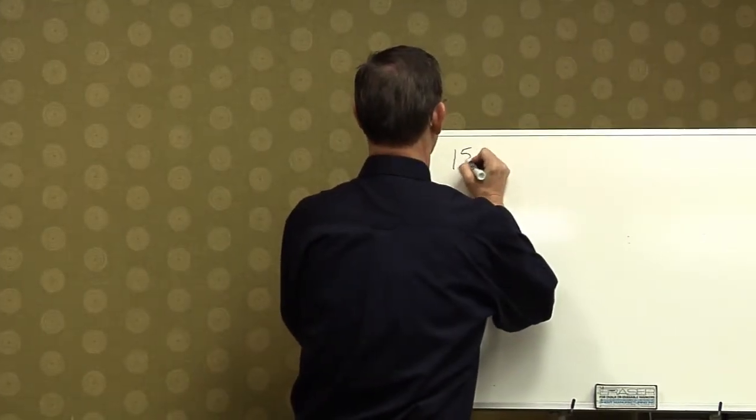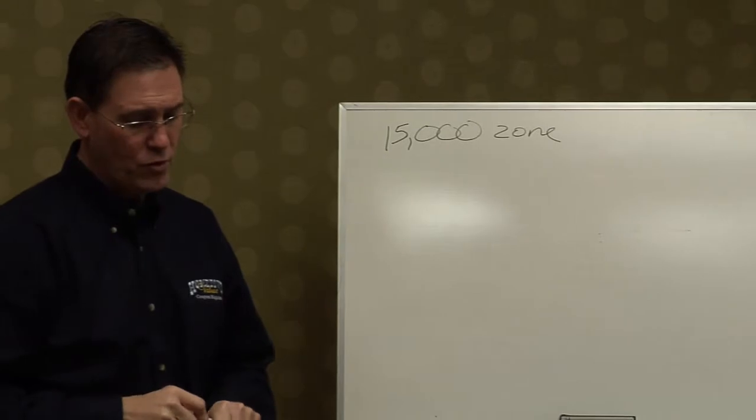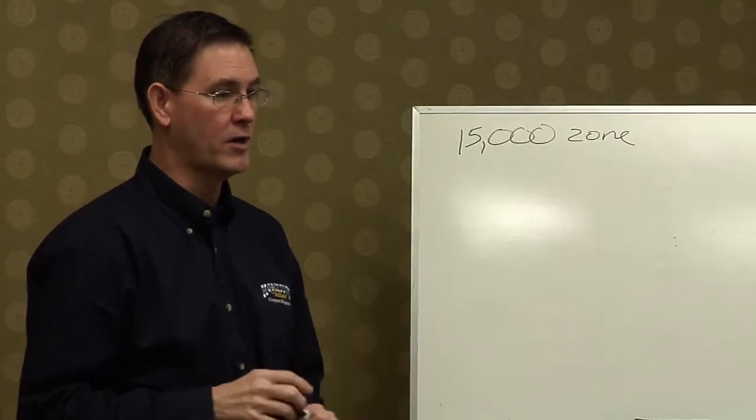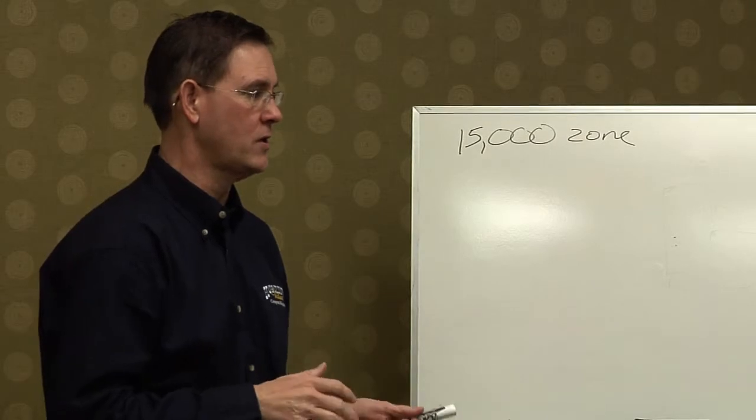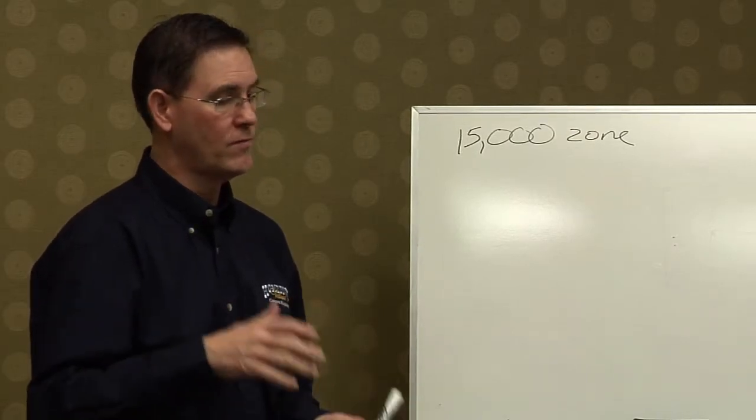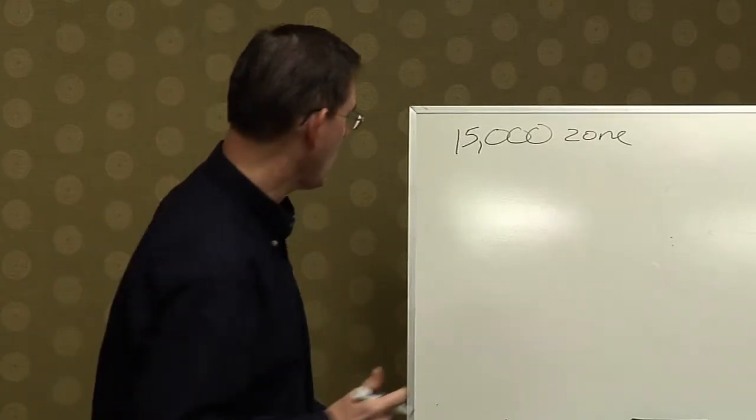What I'm going to show you on a 12-page magazine: I mail 15,000. Some people may do 30, some maybe 50. This is based on a 15,000 zone. I have two zones that I do this. I want to show you a breakdown of where your money goes and how you can improve your profitability, and then going from a 12-page to a 16, what your costs are and how your cost per ad will go down as you increase the size of your magazine from a 12 to a 16 to a 20 to a 24-page.